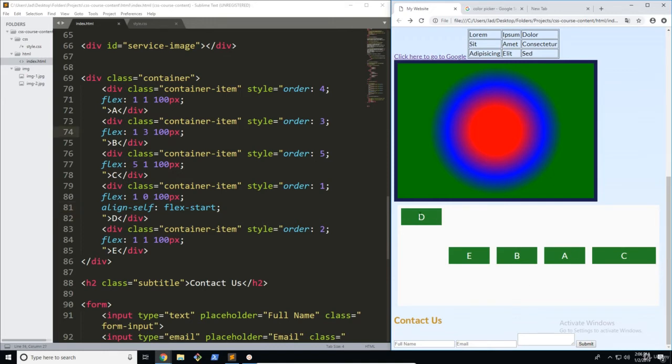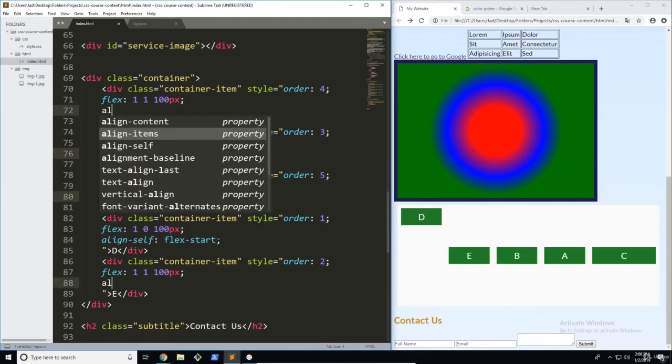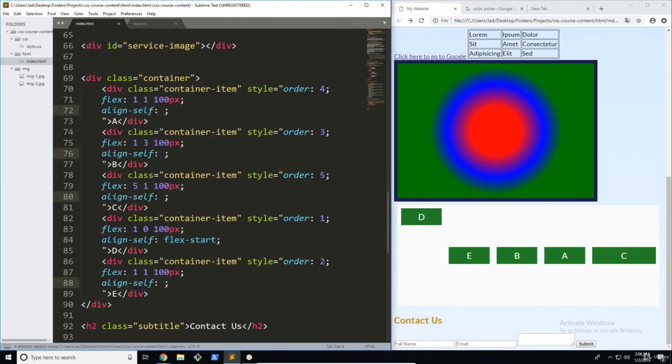So now let's create a sort of V shape out of all of our items here. So what I'm going to do is first add our align self property to all of our container items. And now what I'm going to do is start styling them. So we know that the first one is at the start. We want the second one here to be in the center. So although it's already defined, I'm just going to say center to make everything a little easier to read. Now we're going to look for the third one, which needs to be at the bottom. So what I'm going to say here is flex end.